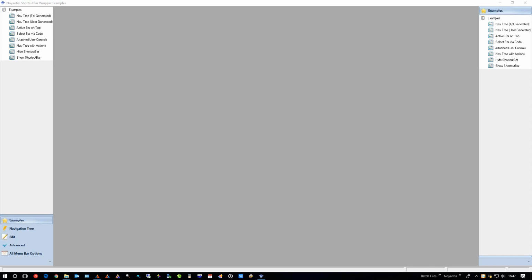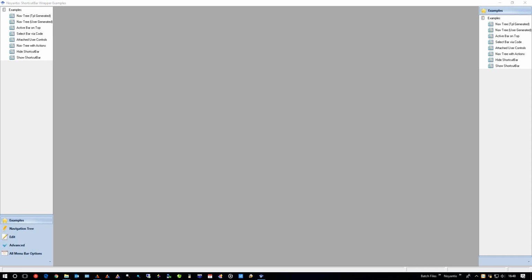Is that the same one? It's not called Formula One. No, this isn't the Formula One example app because that's more of a training app rather than an example app. This is the example app that comes with the template. The Formula One with the training application is an extra application. But if it's the Formula One example application which you're referring to, the training application, then in one of the steps we do use a shortcut bar, but then we remove it again and we go to a task panel. So it's not actually a shortcut bar that we're referring to, it's a task panel.